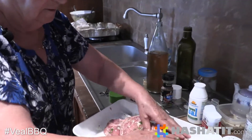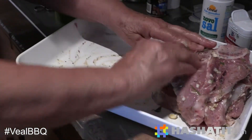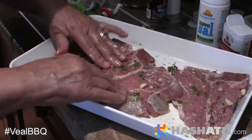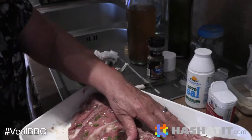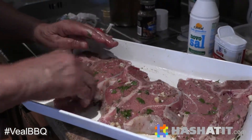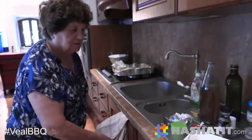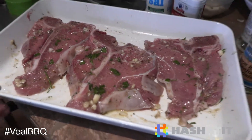Massage it all together. And you let it stay outside until you're ready to cook. Yeah, so we're going to let this marinate for an hour or two, and you cover it — a little bit like that. Is Nonna going to cook it on the barbecue? Yes. Nonna also knows how to make it on the stove, like in this iron pan. But tonight we're making it on the barbecue. Let it sit there for a while. You put it in the refrigerator or leave it outside? Somebody told me leaving it outside an hour before tastes better. So that's what we're going to do. Thank you, Nonna.